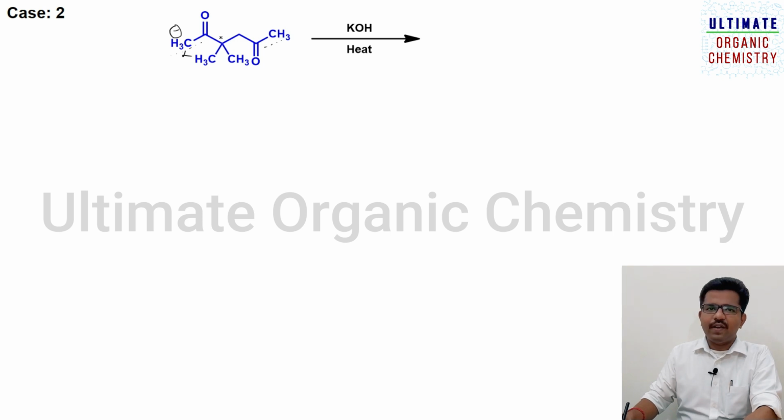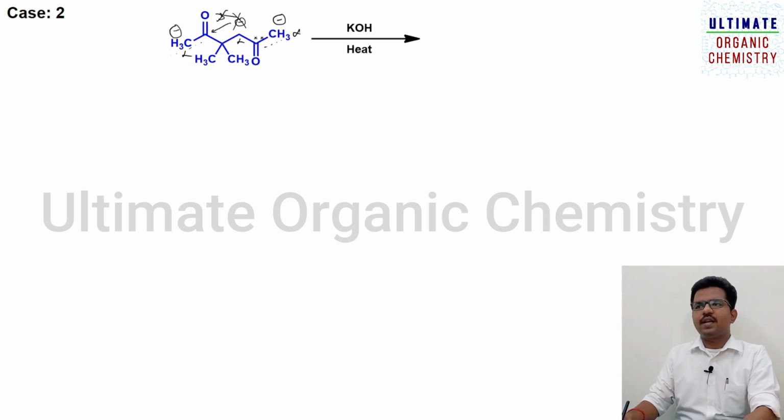Here you do not have alpha hydrogen, so you cannot generate an anion, and here you have alpha hydrogen and you can generate an anion. On this side you have alpha hydrogen, so you can generate an anion here also. As I said already, if an anion is generated here, it has to attack here, which will lead to the formation of a 3 member ring, which is not at all possible. So you need not consider this hydrogen atom, you just focus on these 2 hydrogen atoms only.